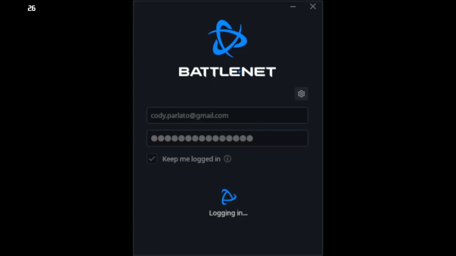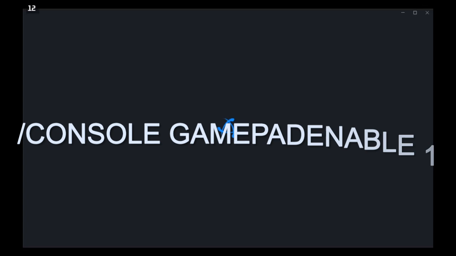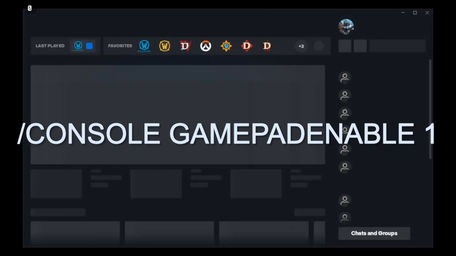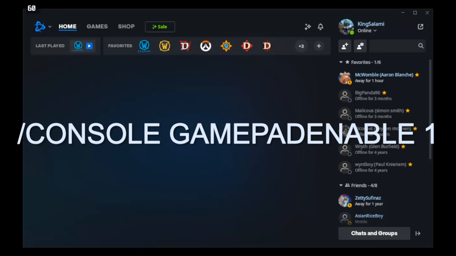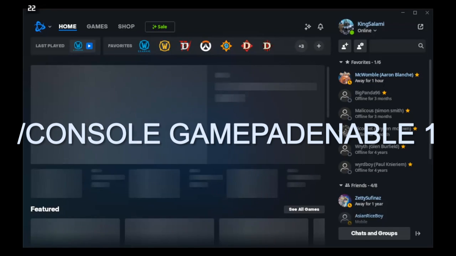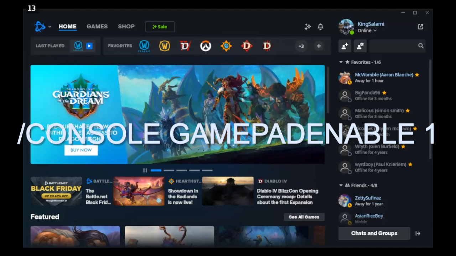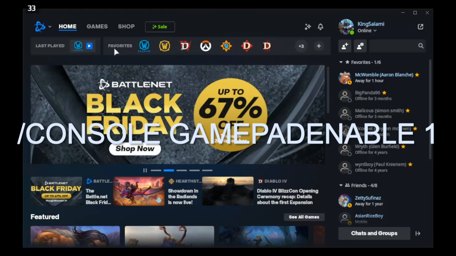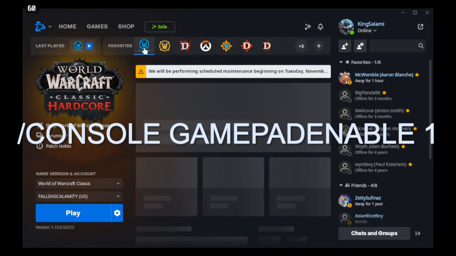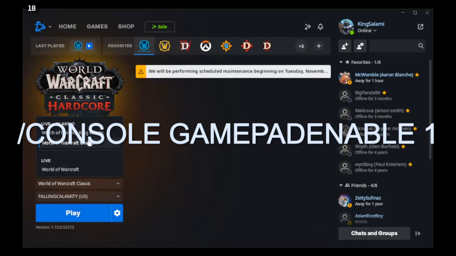just to do this, log into your character or make a new character, whatever you would prefer to do. And I'll put on the screen all the addresses for the websites for the add-ons and the Curse add-on installer, and they will also be in the description. You need to go into the chat and you need to type out this. It should be flashing on the screen now. /console gamepad enable 1. Okay, if you don't do that, you're in for a bad time and things won't work as they should.